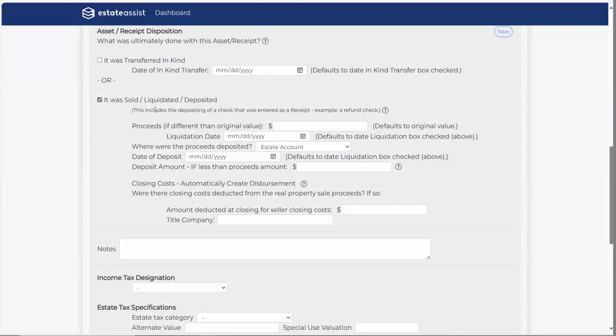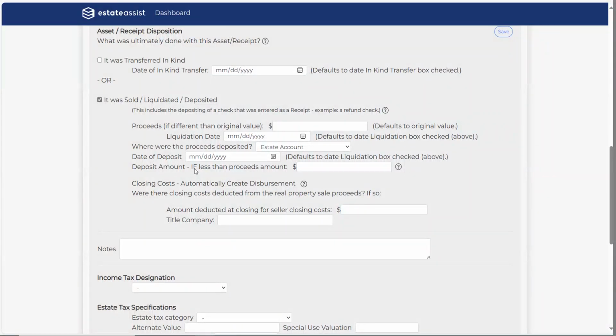The liquidation date is going to just default to today. If I check this box today, that'll be the liquidation date. Now, if it turns out that I'm behind a little bit and we have an accounting date that was April 1st, and this deal closed on March 10th, then yes, I'm going to add a date. But other than that, we're fine to allow it to automatically select today.